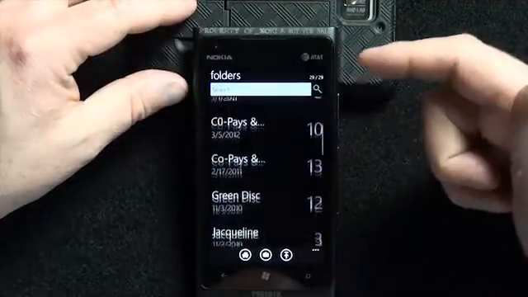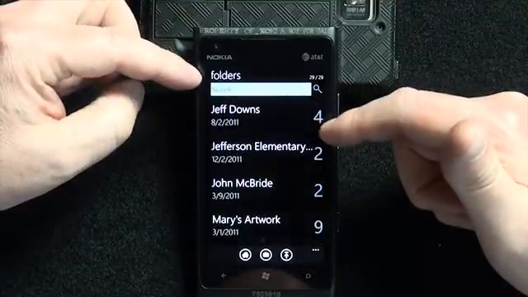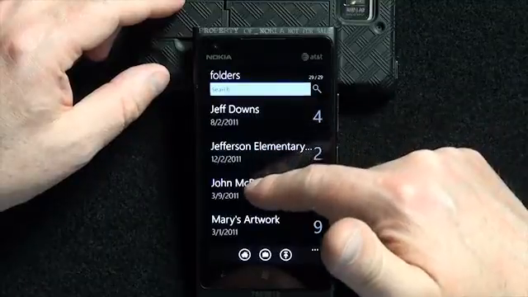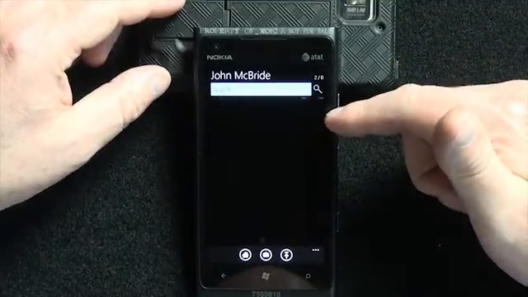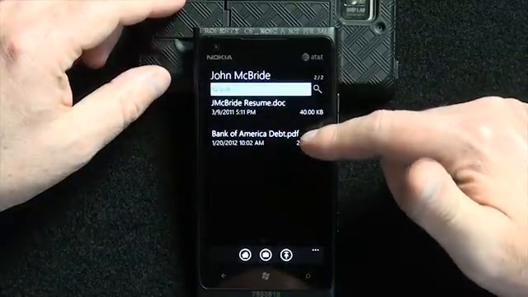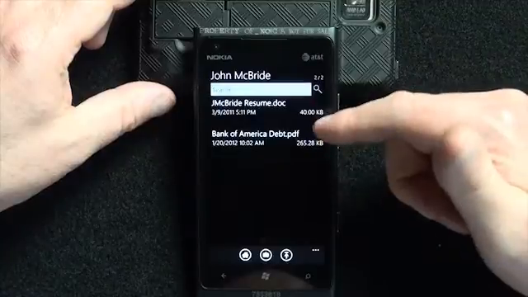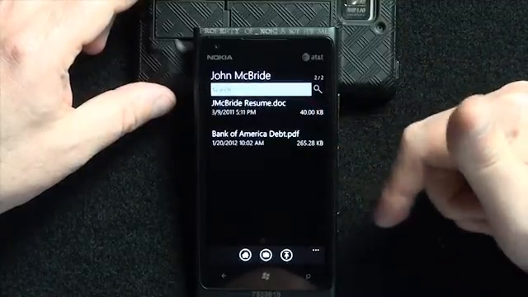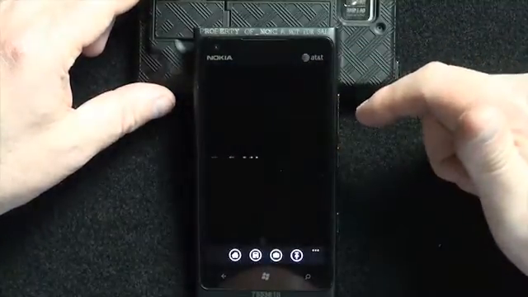So here are all my documents, and they're all in folders. So if I go into a specific document, I can tap it once, and it will bring up the different file formats. So this one is a PDF, and that's a document. What we do at SnapCrowd is we take your original file and we save it, and then we make a viewable PDF of it, even if it's a PDF. So let's go into that one.